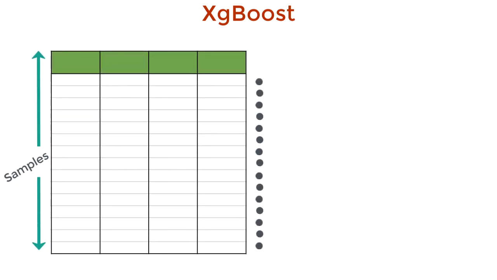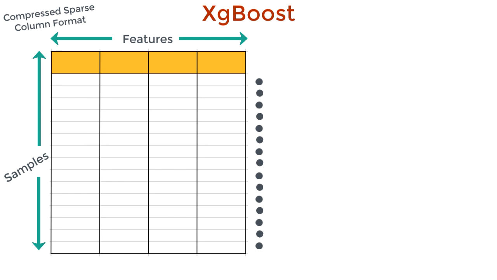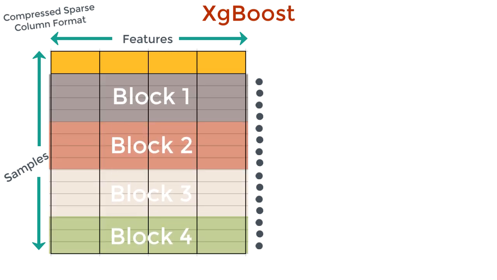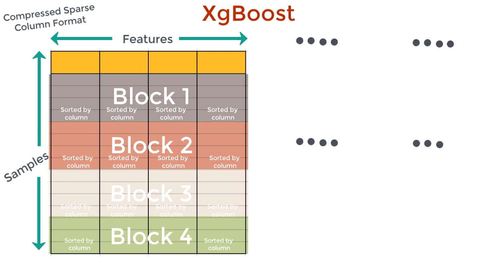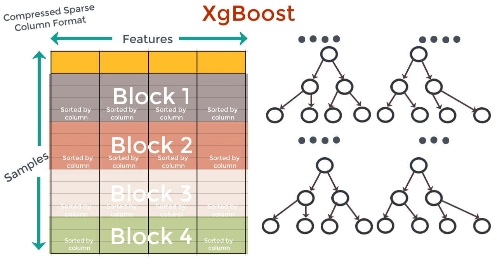XGBoost is Gradient Boosting, but with some performance enhancements. Usually a dataset is in a table format, where the rows are data samples and the columns are features. This takes too much space, so XGBoost stores data in a compressed sparse column format instead, or a CSC format. If we have a lot of data, which is usually the case, we divide the data into blocks. These blocks can run on separate machines for parallel compute. XGBoost operates quick on sorted columns. With this compressed sparse column format, we can sort every column in every block by value. To optimize even further, decision tree nodes are constructed in a breadth-first fashion, also in parallel. All of these optimizations together make XGBoost up to 10x faster than normal gradient boosting.